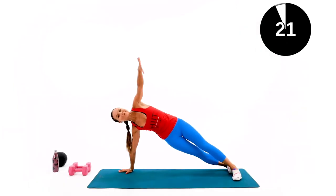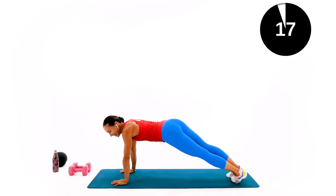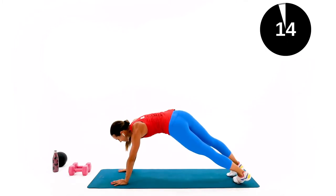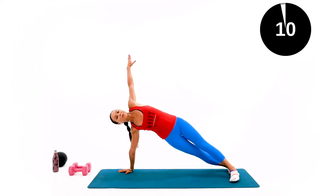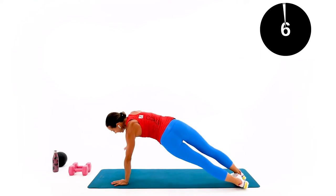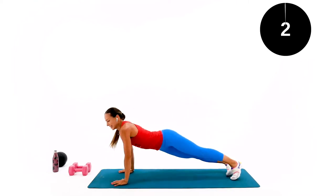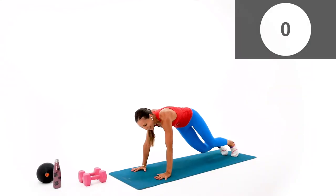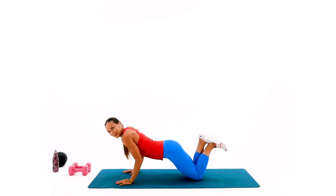We're more than halfway through. Come on, guys. All right. Give me good quality rotation through that side plank. And good, strong push-up. Don't quit no matter what. Get on your knees, guys. But don't quit. Get on your knees. And side plank. You've got it. Let's go ahead and do our tricep push-ups. Just four. Four. Three.